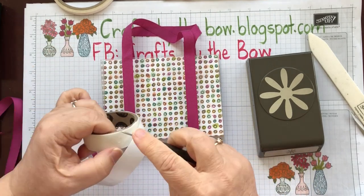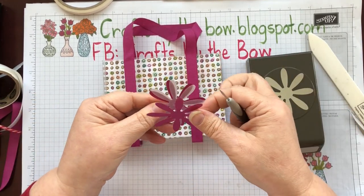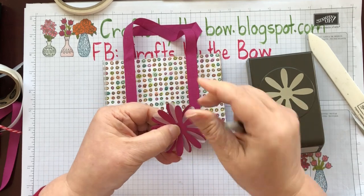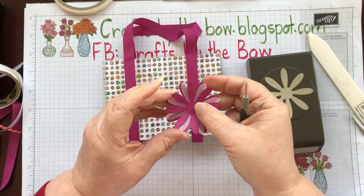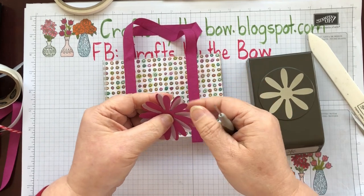I'm going to pop a glue dot on the first daisy, then put the vellum piece slightly offset — not so that it fills in all the gap, just slightly offset. Another glue dot, and then I'm going to put the third daisy on top, just like that, just going to fluff it up a little bit. I do like the look of the daisies just with that vellum in, especially when it's done in white — I think that looks really pretty.